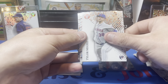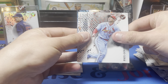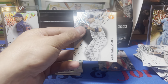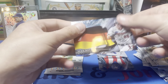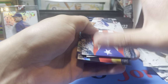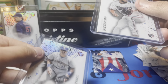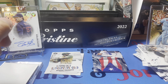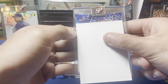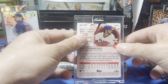Gurriel. Taylor Miguel. Goldsmith. Stanton. Brandon Marsh, rookie. Torres. And Max Kepler. Of course, didn't we already get him? No, we duped. It's blue. Oh, that was Bryce Harper. Matt Verling, rookie, 3 of 75.